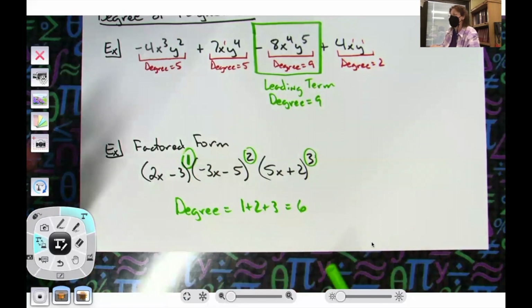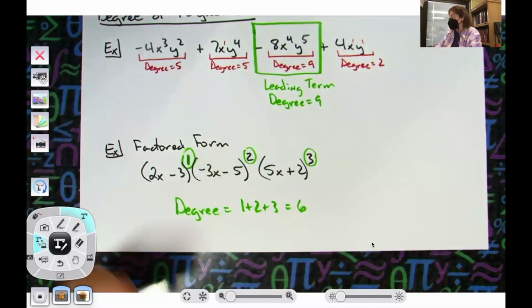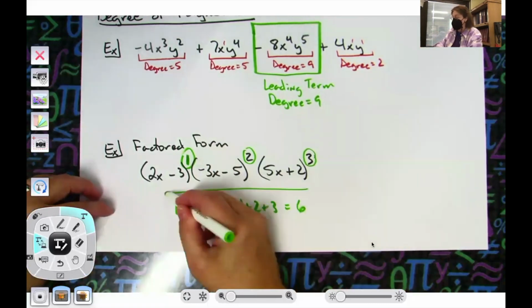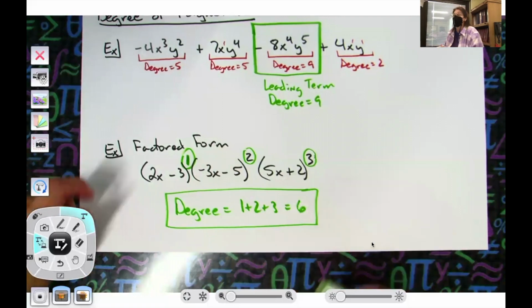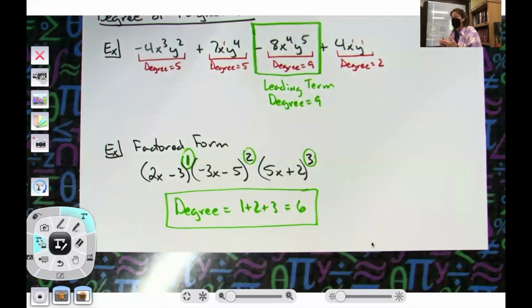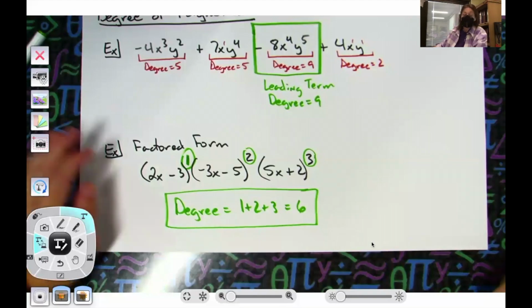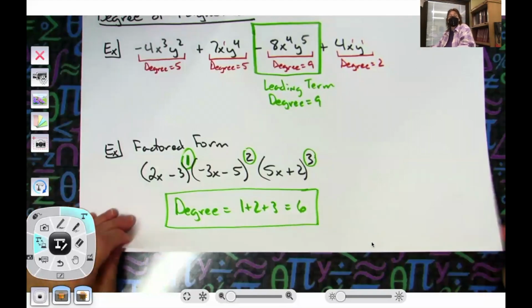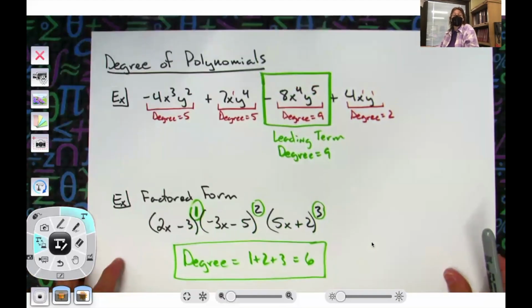All right, and again, the reason we're asking you about degree right now is because later we're going to take a look at the graphs of these polynomial curves, and you're going to need to, one, find the leading term. You're going to need to be able to find the degree. That degree is going to tell you in behavior what the graph is looking at. Okay, all right, so you'll have a few questions over degree at the beginning of your homework.